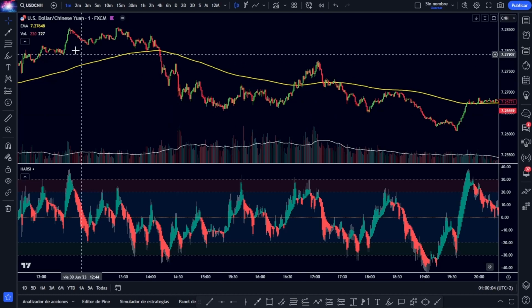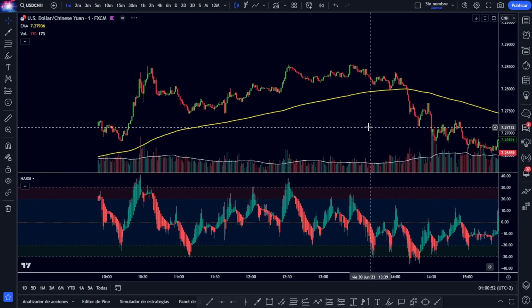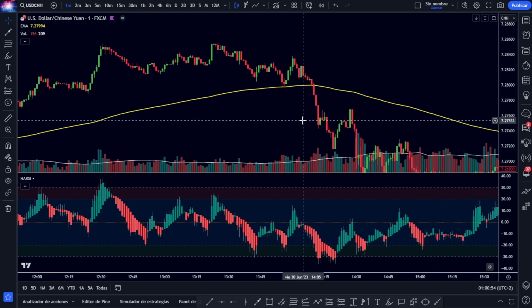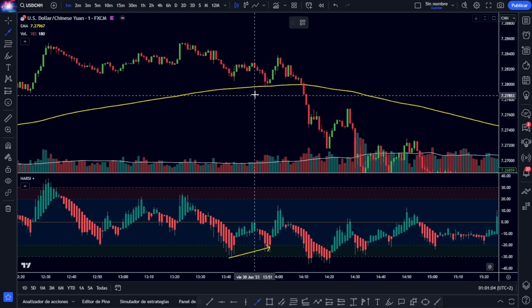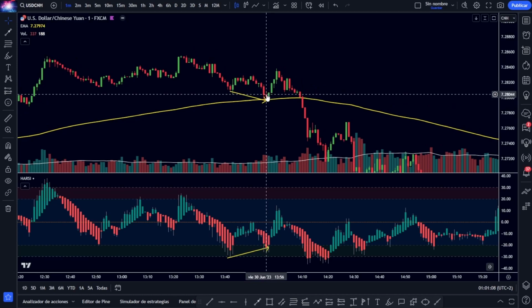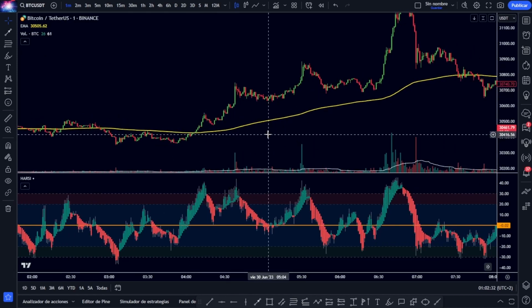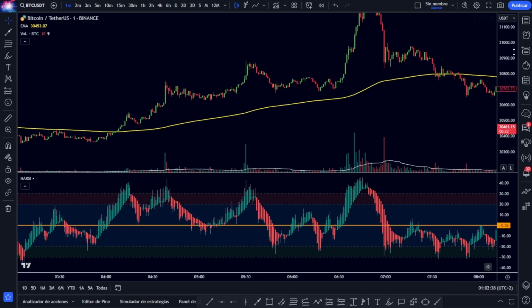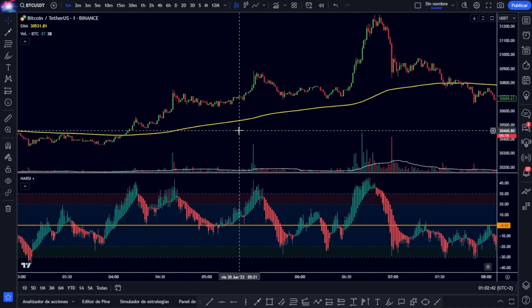In this case, you also have to play with the assets that you operate, and if you are in 1-minute temporality, you have to know how to take advantage of any option. For example, here we have a divergence between the indicator and the price quite clear, and that also occurs just resting on that 200 EMA. Especially in these trend changes, when the price breaks that EMA, we must be attentive to when these possible pullbacks or reversals occur towards that average and then continue the original trend.